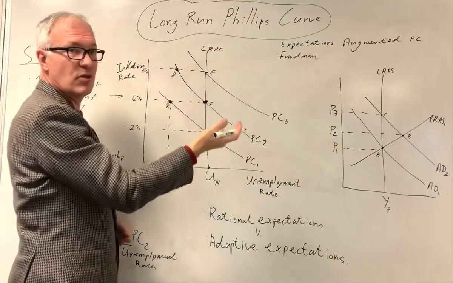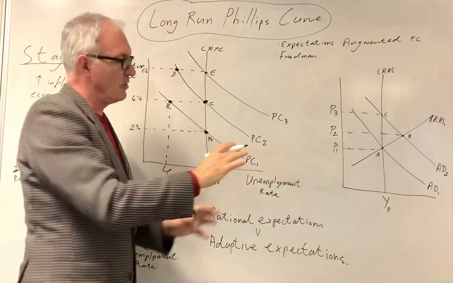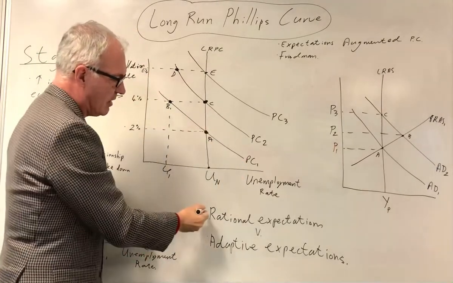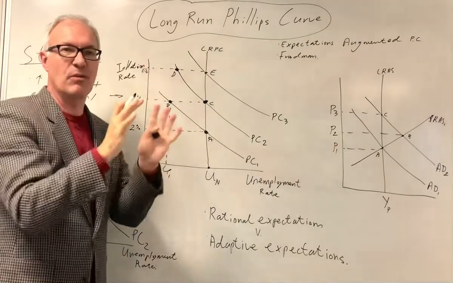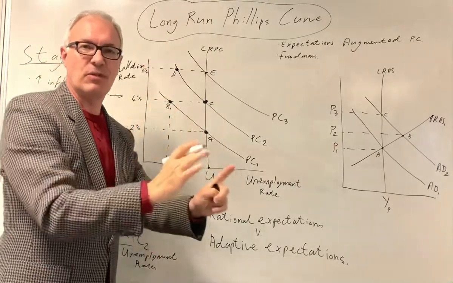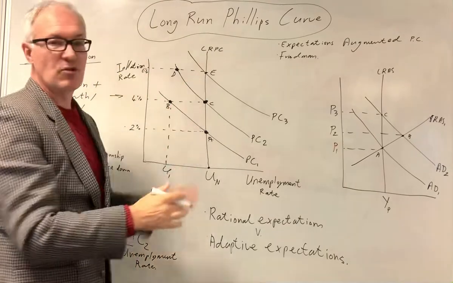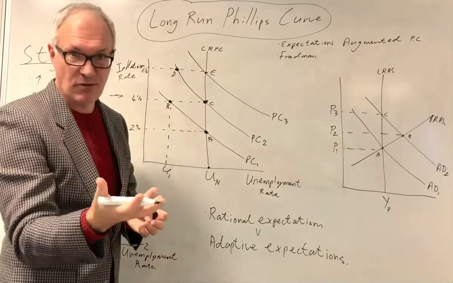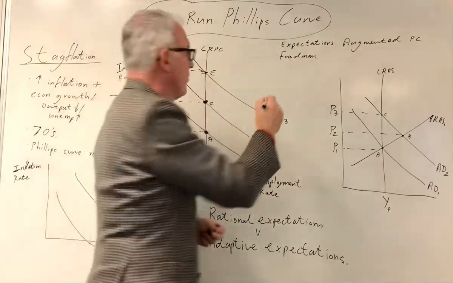And of course the same process occurs at D. Money illusion stops, and workers then have rational expectations. They realise inflation is going up 6%. They demand 6% wages. Firms pay 6% wages, but what they have to do is make some workers redundant because their costs have increased, and therefore you move from D back to E.